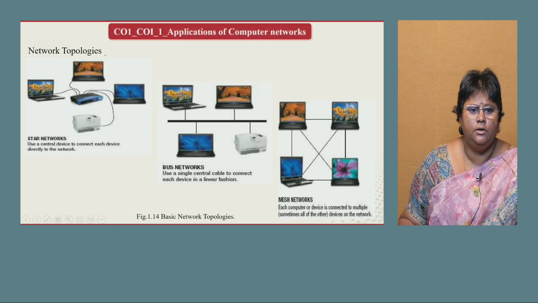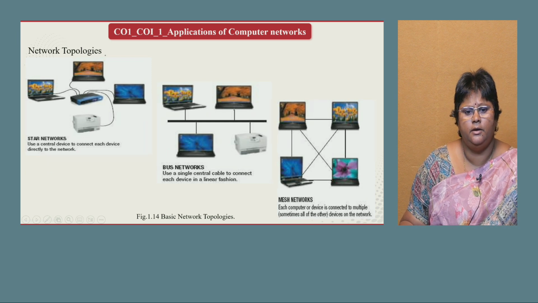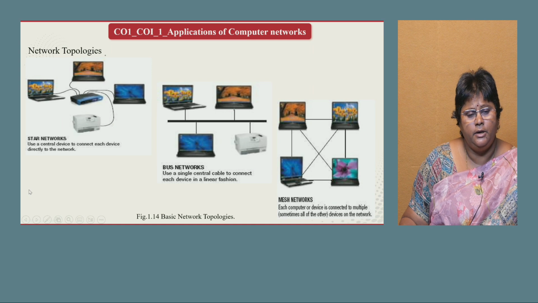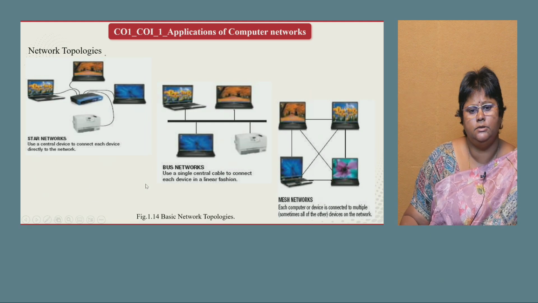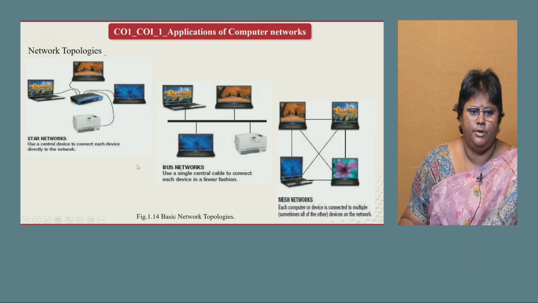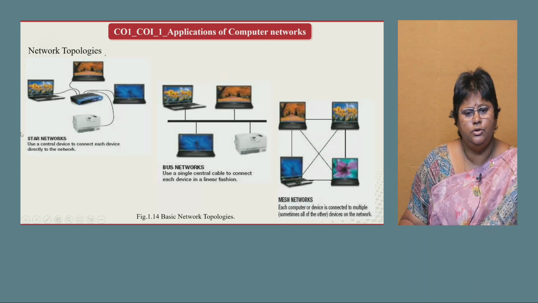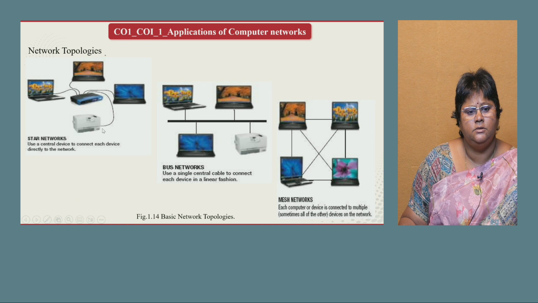So next, going into the networks, these devices are connected in some fashion. Now the geometrical structure in which these devices are connected is called topologies. The devices may be connected in any topology, any structure, any fashion depending upon the network administrator. But out of all this, we will be discussing some basic structures which we will be using in our daily life. Out of that, certain topologies are the star network, the bus network and the mesh network.